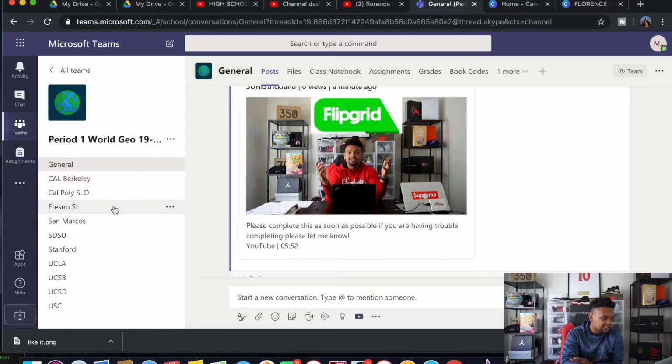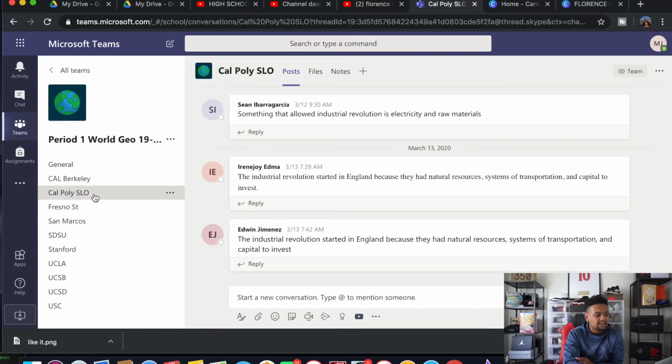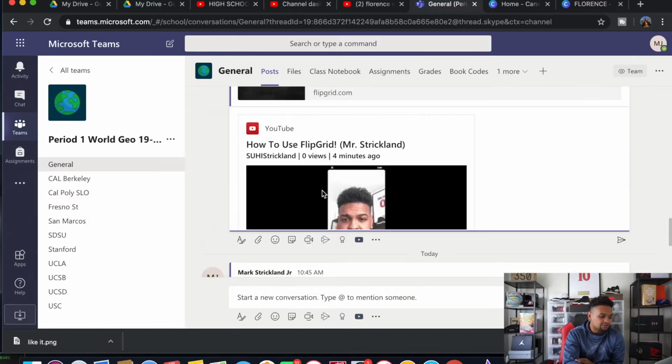Then we have our teams like we had last semester. I might be blocking you into teams so that when we do discussion posts, it'll be a lot easier for me to read through them. So I might assign people teams even though we're not sitting in groups for this part of the class. If you do end up in one of these groups and want to post things specifically to that group, all you do is click on your group tab. Say I post a discussion question and I just want you to post it under your group, this is where you would do that. But most of the interaction will happen in the general folder.